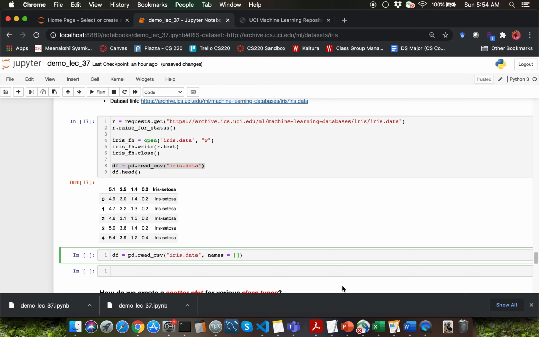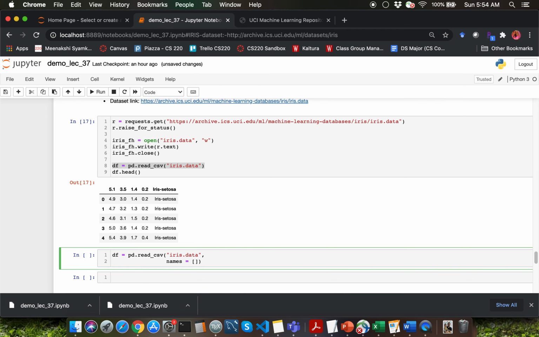I know what the names of the columns are for this particular dataset, so I'm just going to go ahead and type that. I'm also going to move the names parameter to the next line just by pressing enter. I can do that because anything within parentheses in Python can be split across multiple lines.